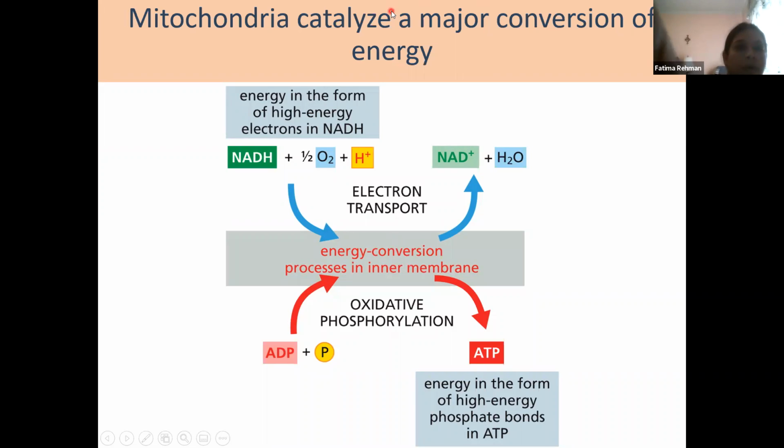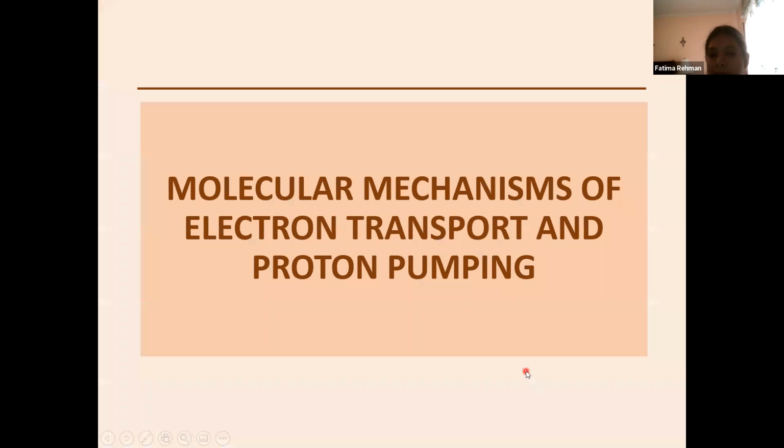Okay, so mitochondria at the end of the day is catalyzing a majority of this energy conversion, right? So that's where you're getting the majority of your ATP. Looking at just the NADH, for each NADH it's going to require half of an oxygen molecule. So 2 NADH would require 1 oxygen molecule, plus 2 of these protons, to create NAD plus and water as the byproduct. In the process, you are getting 1 molecule of ATP. So each NADH molecule can lead to 1 ATP production in this space.